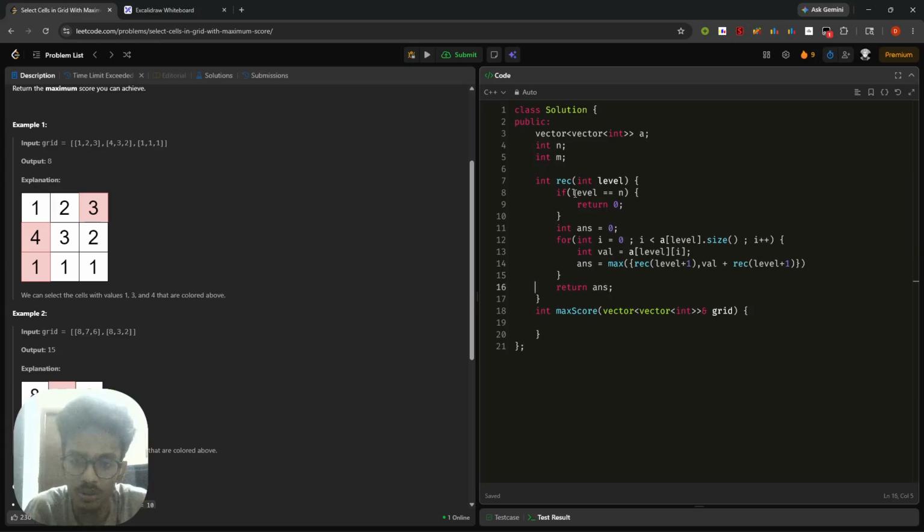Not really. So let's do a equal to grid, n equal to grid dot size, m equal to grid of 0 dot size, and yeah, you should maximize answer also. So answer should be there.